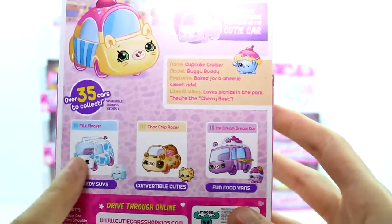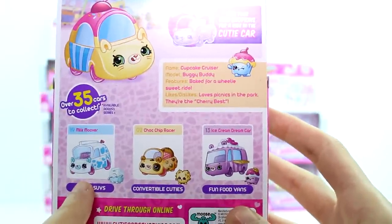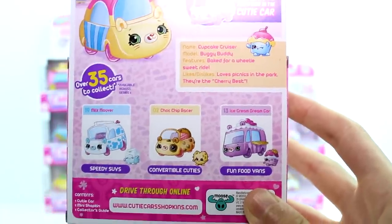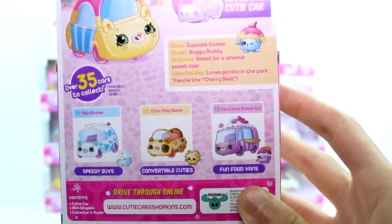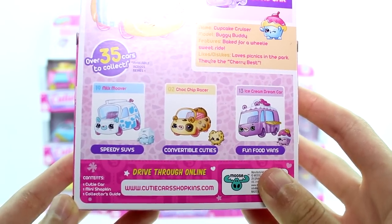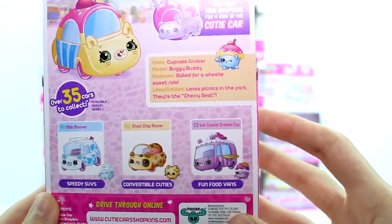And then here's just a few other ones you can collect. I actually haven't found any of these, but I really want to find the Milk Mover and this one. And I mean, I want to find them all. I will definitely maybe collect all of these up and then maybe do a collection video. I think that'd be really cute. But inside you get 1 Cutie Car, 1 mini Shopkin, and 1 collector's guide. These are just so cool.